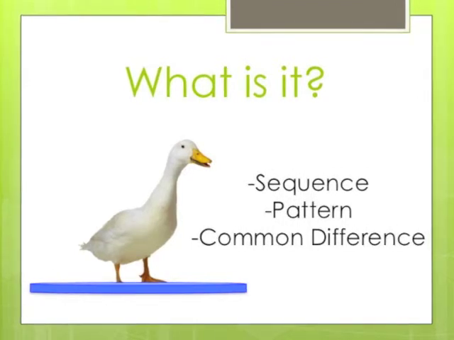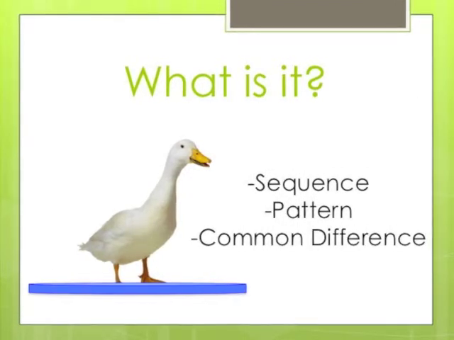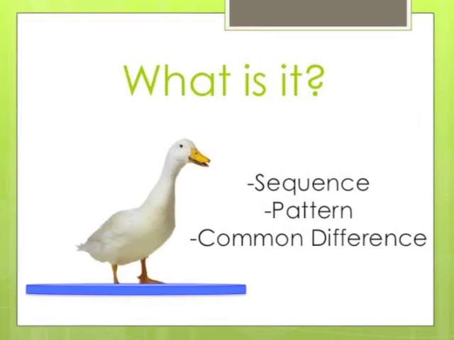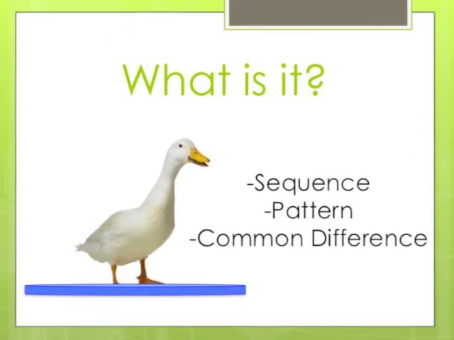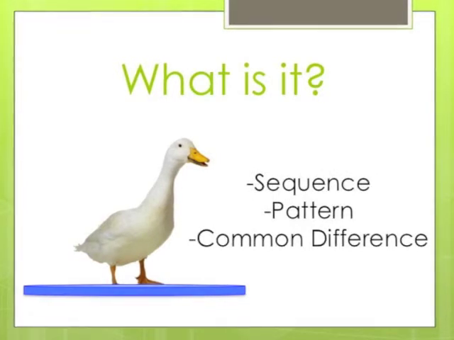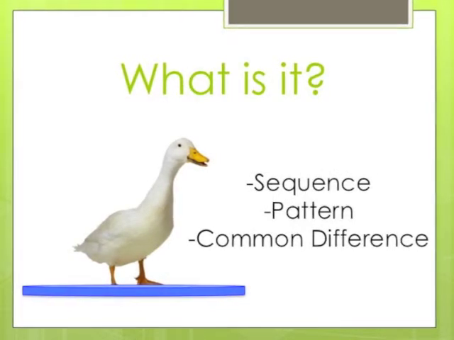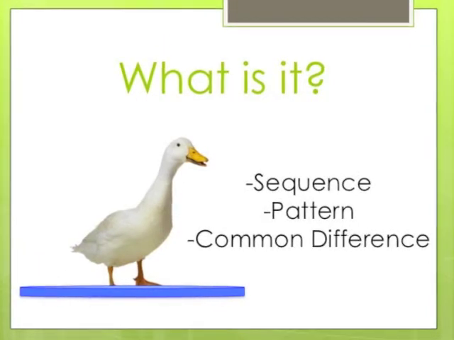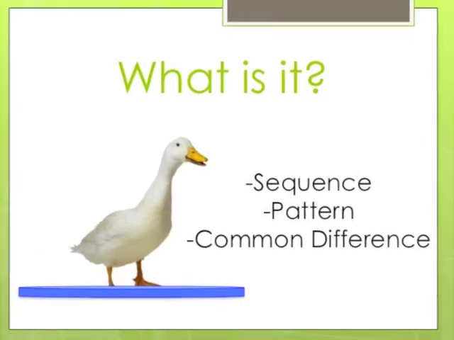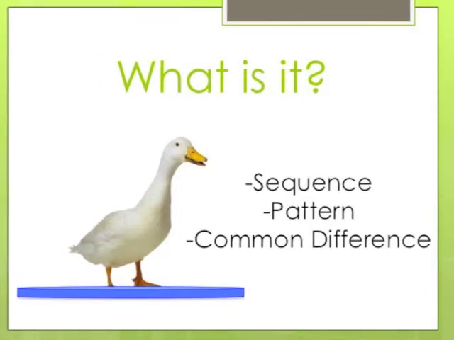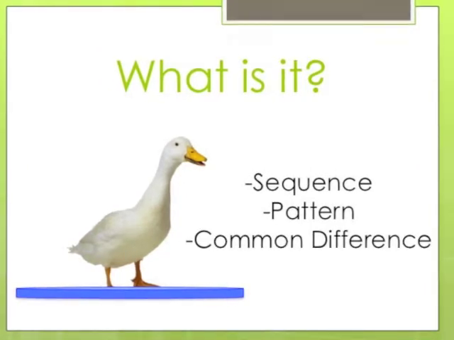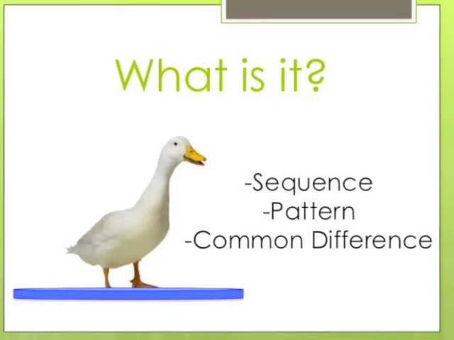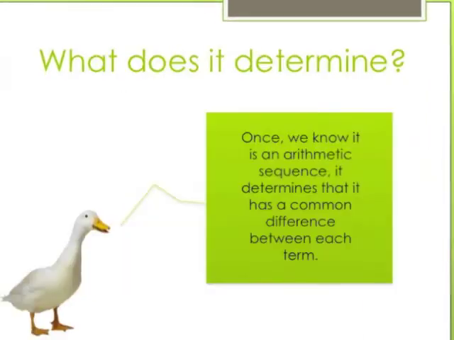Okay, so what is this thing we are talking about? Oh yeah, it's a sequence. Another word we can use for sequence is pattern. What exactly does pattern mean? It means something is the same in the group of numbers in which we can group them together. It's what makes them similar. This is where the common difference comes into play in an arithmetic sequence. In an arithmetic sequence, the difference between the previous term and the next term has to be the same.